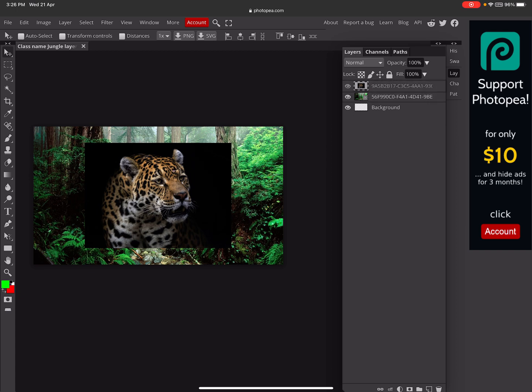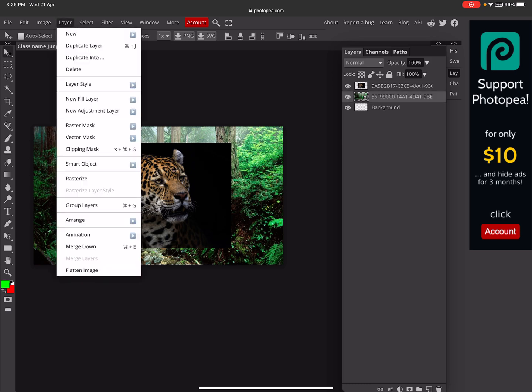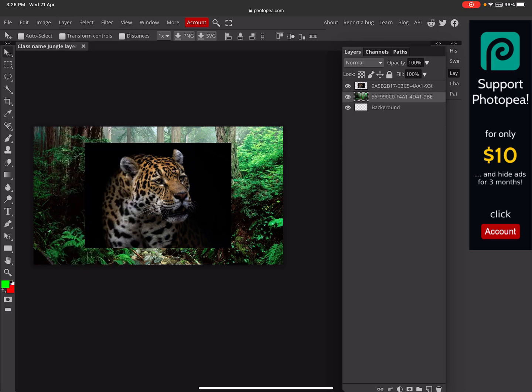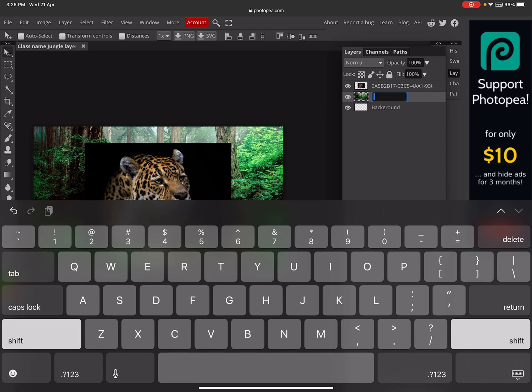You can just see that I'm just moving up and down through those layers, just tapping on them. And as I tap on them, they highlight. So I'm going to go and get rid of that square too for my background. I'm going to go to layer and then rasterize, and then those squares have disappeared. The next job, while I'm here, is double tapping on that weird name that the iPad gives the name of the photographs. So I'm going to go and double tap on there, get rid of all those words.